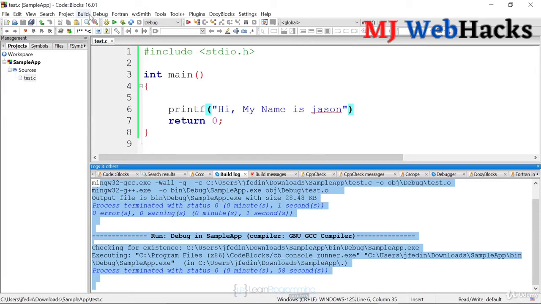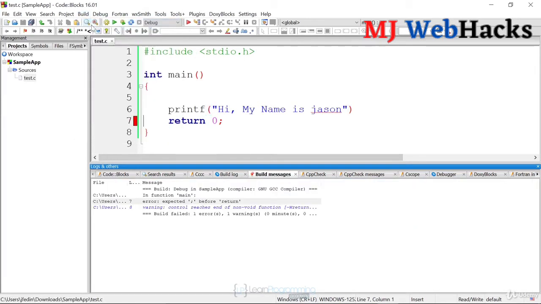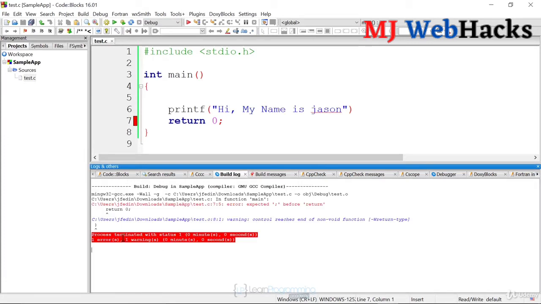So now when I try to build it, I go up to the Build menu and I say Build. You'll notice that if I go to the Build log, there's a big red highlight that says 1 error. And it's mainly because I forgot my semicolon. This window here is the build log window that shows you that there's compilation errors. So you cannot run a program with a compilation error. We know that. Okay, so this is what you would see in errors, and running successfully is what you would see prior.